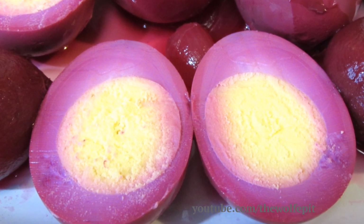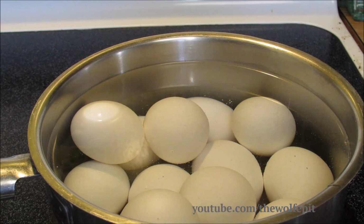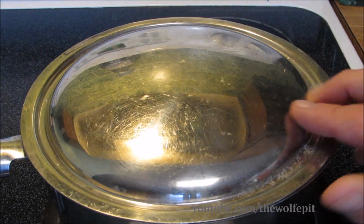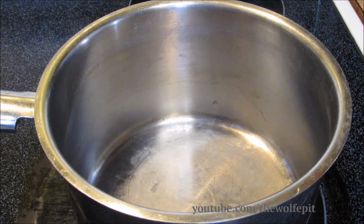So let's get started. I've added 1 dozen eggs to a pot of cold salted water that I'm going to bring to a boil. As soon as the water comes up to a boil, I'm going to cover and remove from the heat and let them sit for 15 minutes. That'll give you perfectly cooked hard-boiled eggs every time.